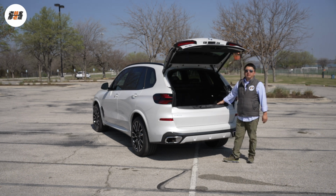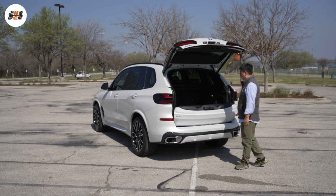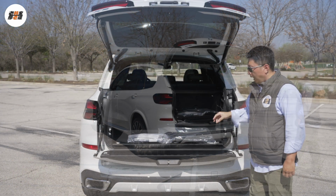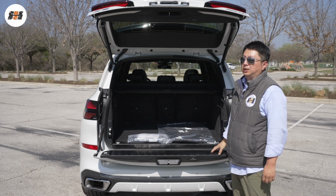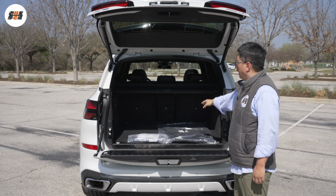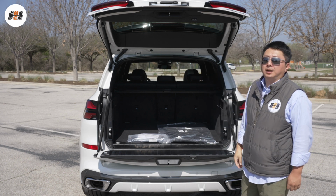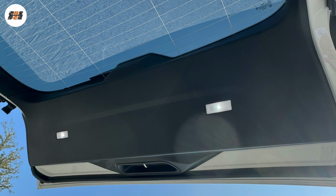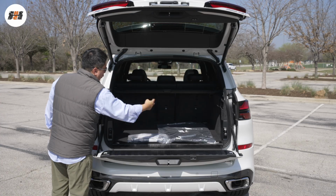The tailgate of the 24 model X5 still has an upper and lower double-door design. At the size of the X5, if it is only a 2-row layout, the trunk space is very good, awesome. Both the space below and above are great. As you can see from the trunk opening, the shape is relatively regular. The entire lining of the tailgate is plastic and has 2 lights on it. There are additional lights on the left and right in the bottom of the trunk.